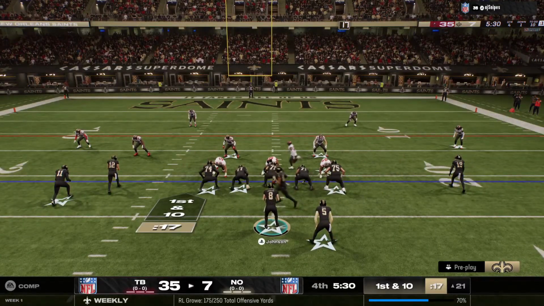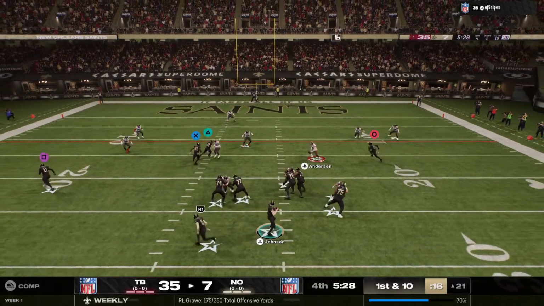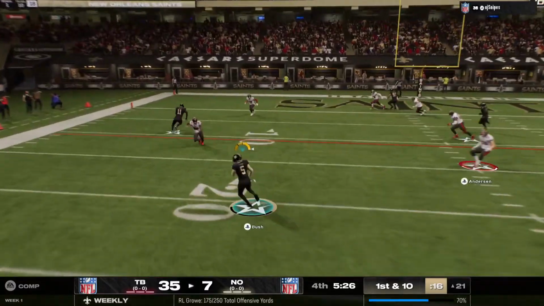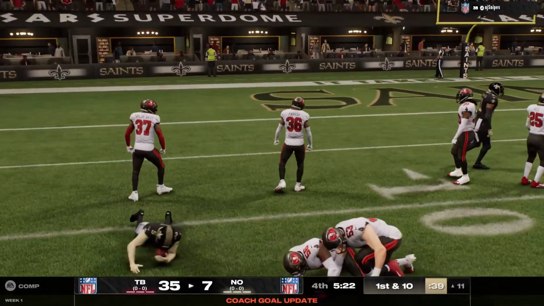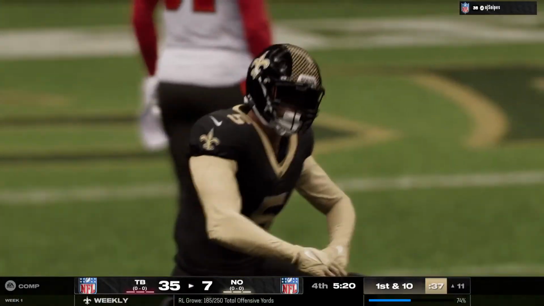They bring the tight end in motion. To the air now on 1st and 10. He'll get this out to his running back. He's taken down just shy of the 10.